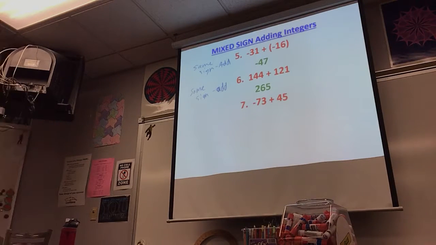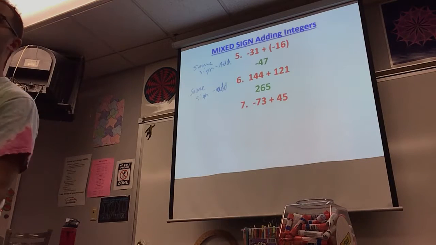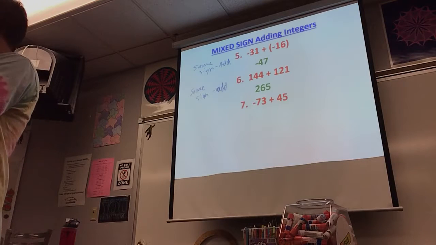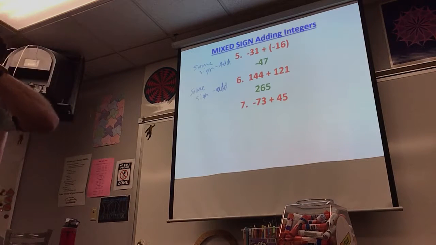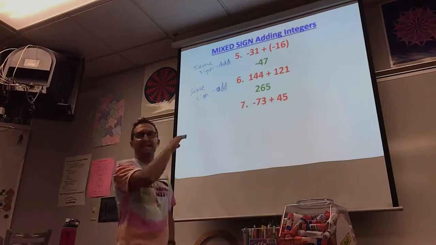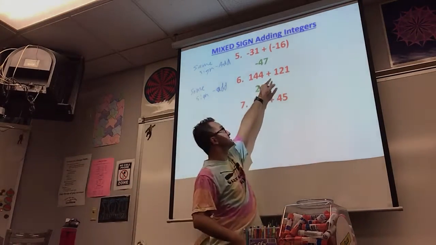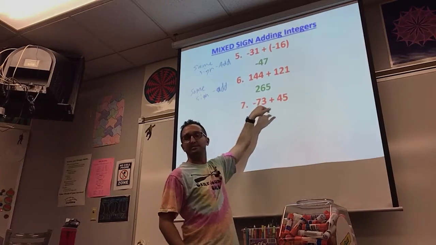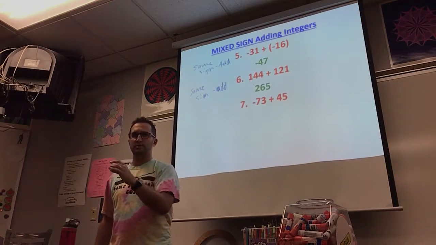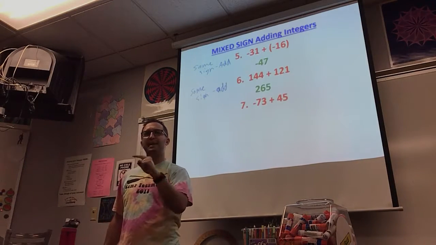It's all good. Same sign, add. Different sign, subtract. We keep the sign of the bigger one so you can be exact. What? So why rap? Well, because we call it the add rap. Everybody say add rap. We're gonna have a multiplication melody later, but right now we have our add rap. Our add rap tells us exactly what to do. If we see the same sign, add. If we see different signs, subtract. And listen to here: keep the sign of the bigger one, so you can be exact, applies to both addition and subtraction.